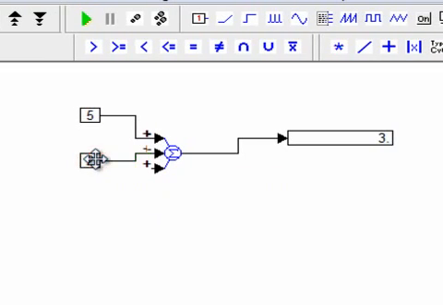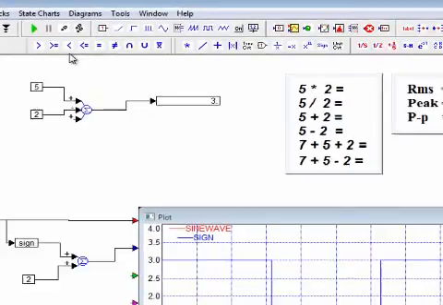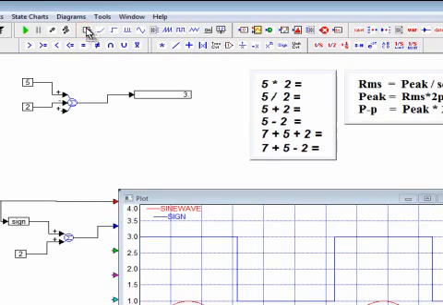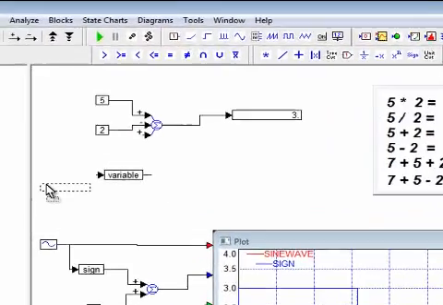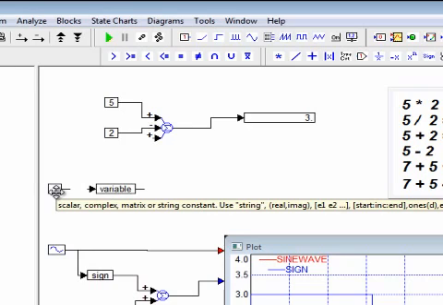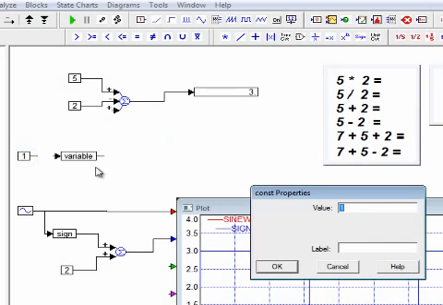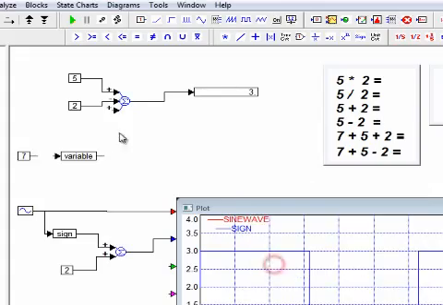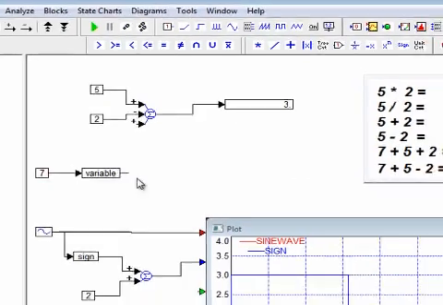We'll add an input, and then you can press Control R to clear up your screen. Let's grab another constant, or better yet, let me get this out of the way. Let's grab a variable this time. Assign a value to it using a constant. Okay, this will be 7. Right, like that.